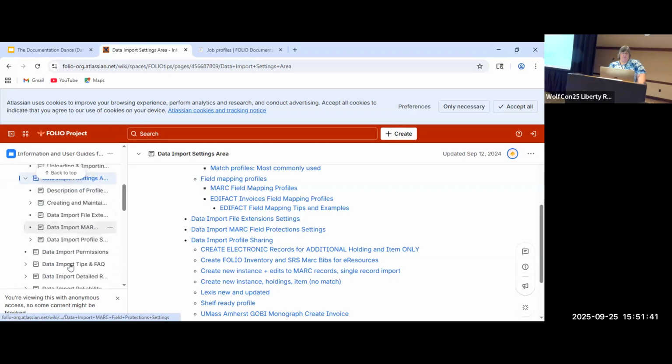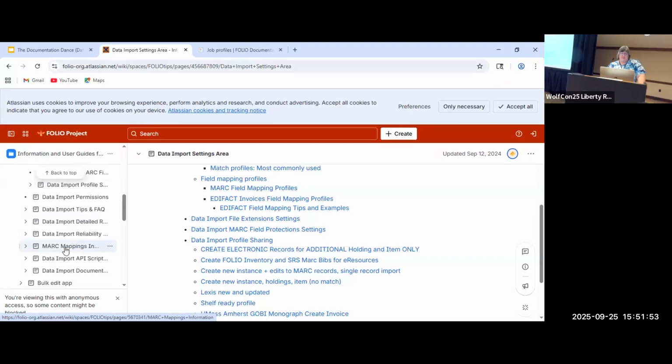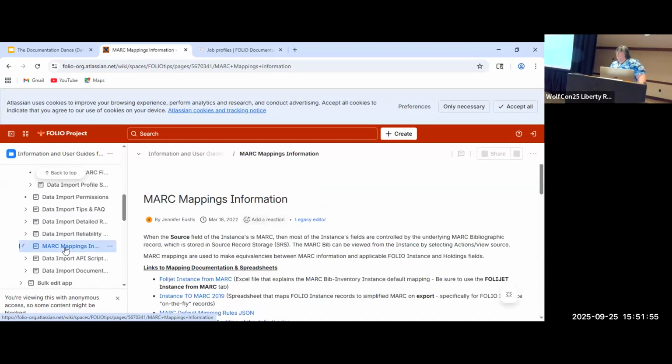I also put in other things. The only thing I didn't put in was MARC orders, but there is EDIFACT files here. The MARC field mappings are also here because I could never find them. So you're maybe sensing a theme here.